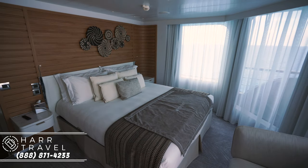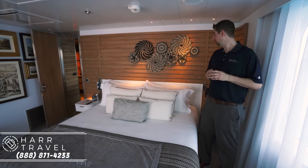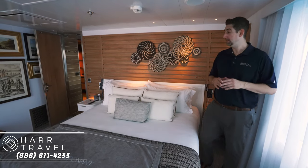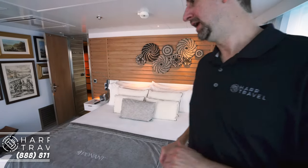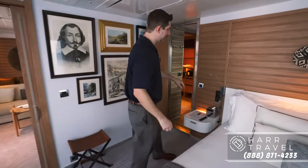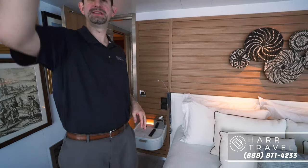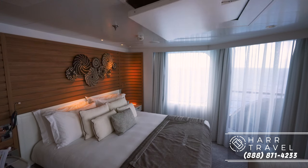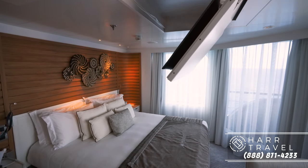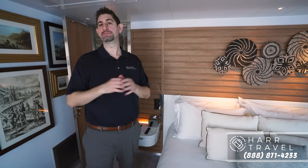This is a full king-size bed. You can have it softer or harder — just talk to your butler about that. You also have pillows and a pillow menu to supplement as well. On the other side there's some seating and a place to put your bags. There's a great little remote: you press a button and the TV actually comes down from the ceiling. That's important because you maintain over 180 degrees of these beautiful bright views out the back of the ship, so when you're in bed you have nothing but absolutely gorgeous views.